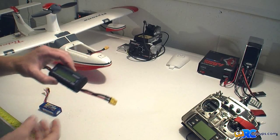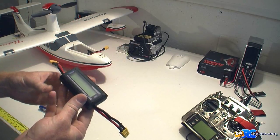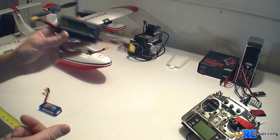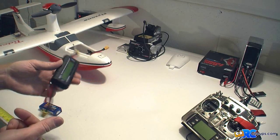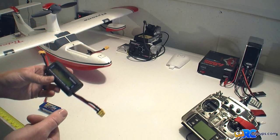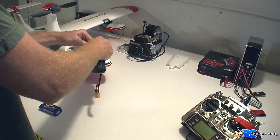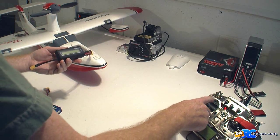Alright, we've got the XT-60 connectors installed and soldered on. I've got the new 30 amp ESC installed in the plane. We're going to do a bench static pull and see how many amps the prop-motor combination pulls on a stock Tidewater versus the 30 amp ESC. So we'll hook it up in line and I'll fire everything up and do the pull. First we'll hook it up here — going ahead and turning my transmitter on. Throttle set to zero. I will plug it in.